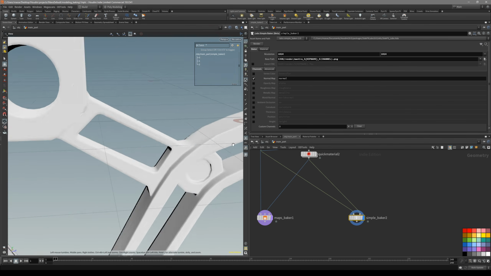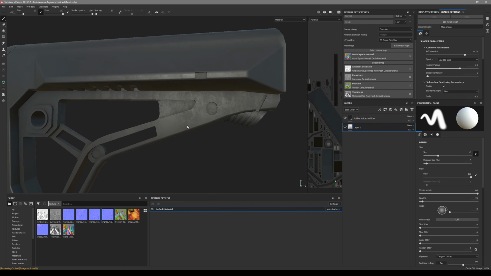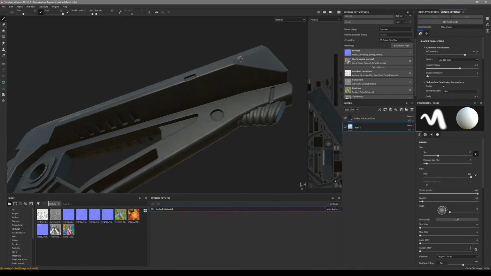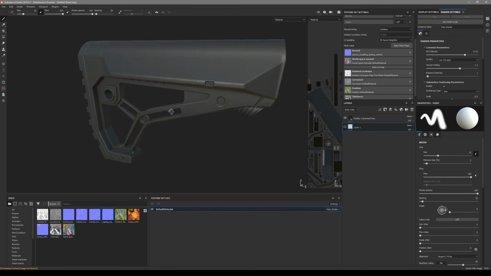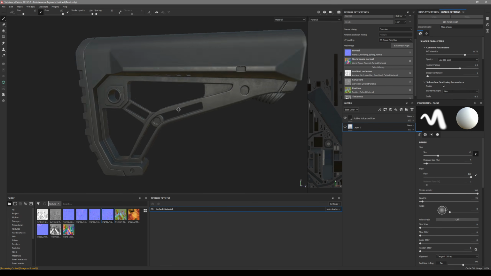So you can see I have baked it out. You can see we're getting all of this rounded shader look. In Substance Painter, I just added this material, and you can see I'm just going to drag in my normal map. You can see what kind of difference it makes. It makes it a lot softer and look like there are a lot more polygons than there actually are.